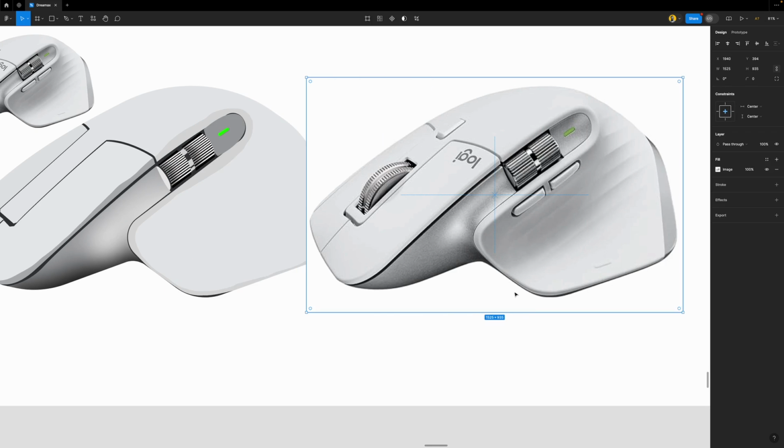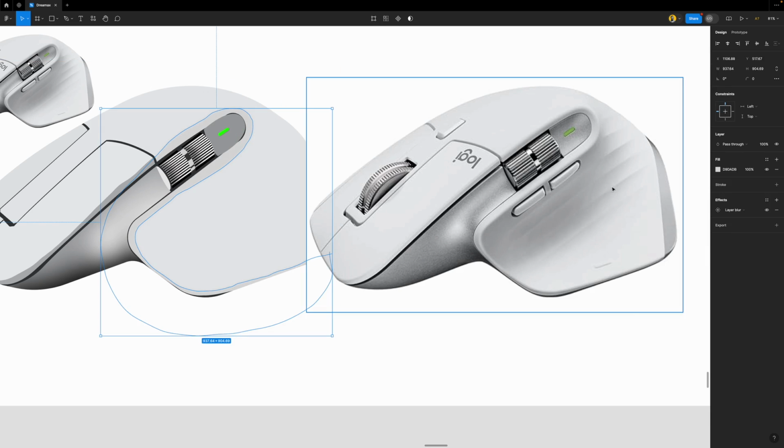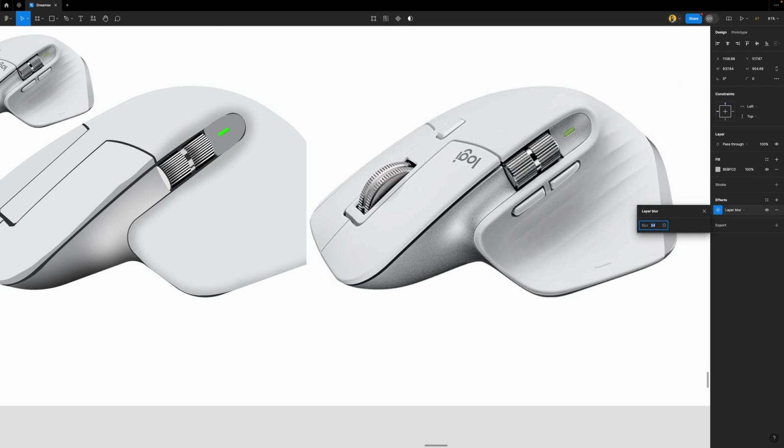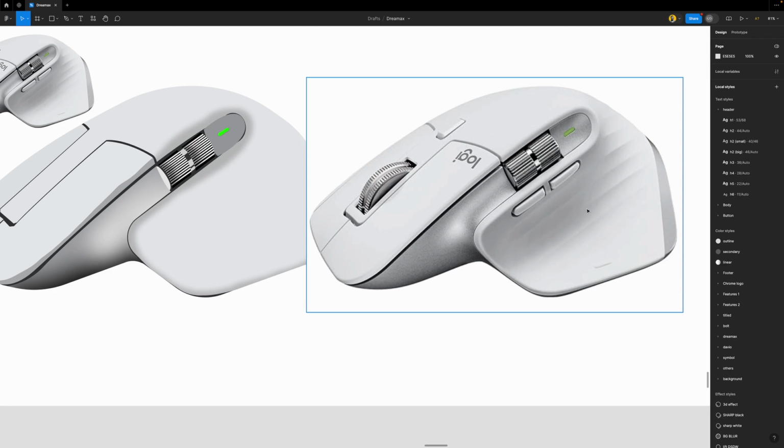So I have this section, so we'll do the same thing, effects, layer blur, and then you can just increase it to whatever number works. It's almost invisible, so let's work on this color. I'm going to choose a different color, I think this, and then let's blur that some more, just slightly. Yes, this is fine. We're going to come back to that, but for now let's work on this other section.